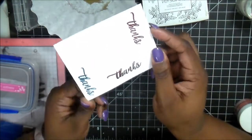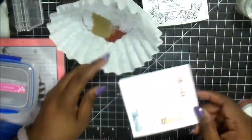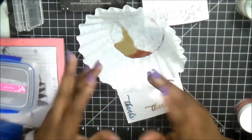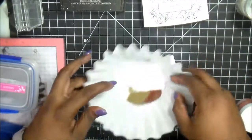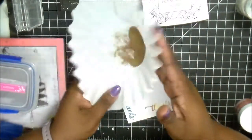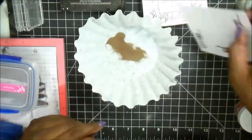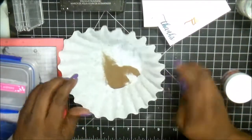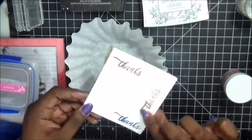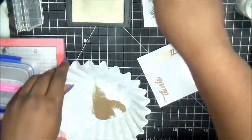Going sideways, the way that I did, you can do one color up at the top, one color on the bottom section of the word, and then that mix right there of the embossing powders you can put into a container if you don't want to lose it. You can use it on a project and mix it in together, which is what I do at the end of the video when I make the final card. So there's a lot of different things you can do. Ultimately at the end, I don't save this. I do wind up throwing it away because, like I said, it's not a whole lot of embossing powder, so I wasn't worried about it.